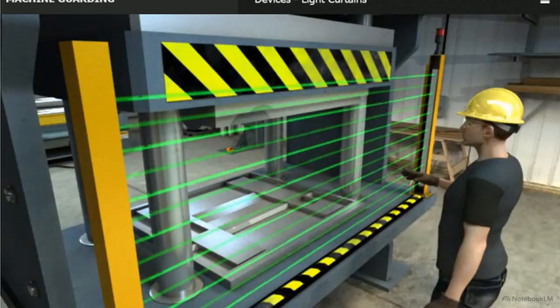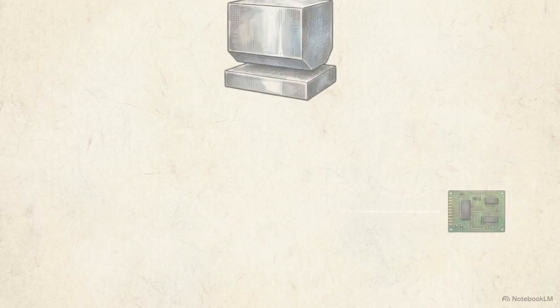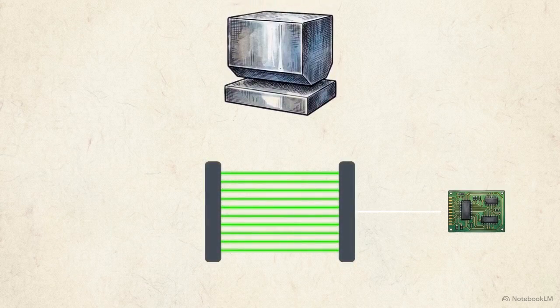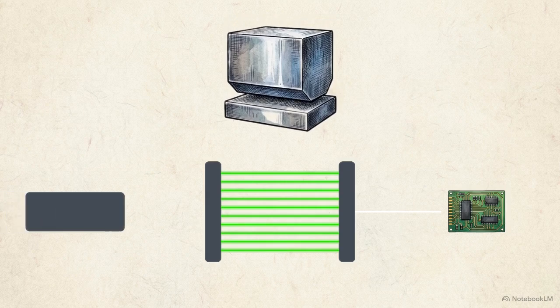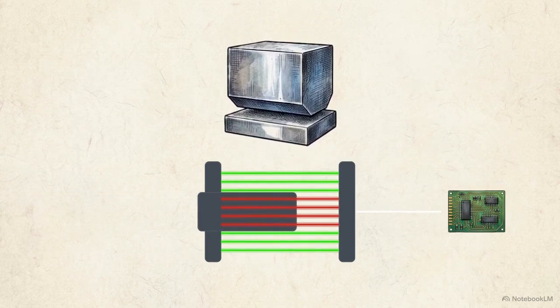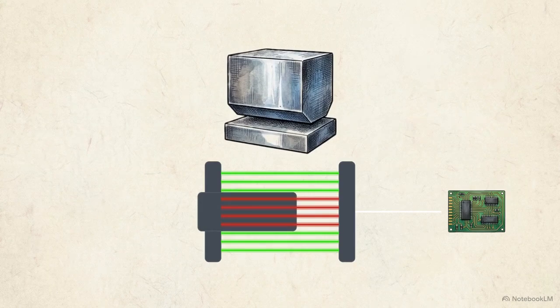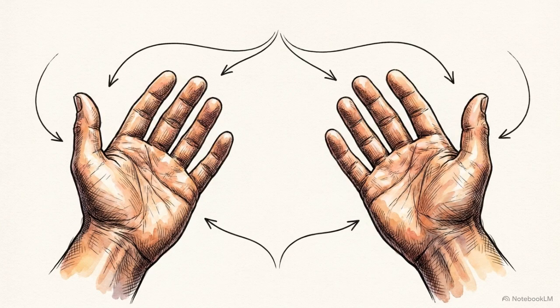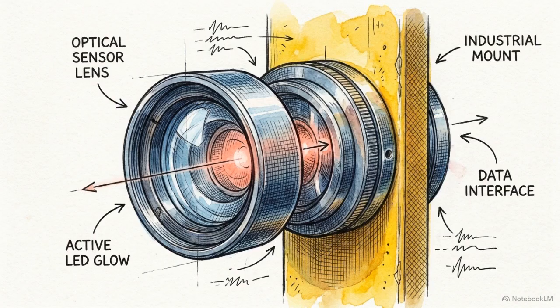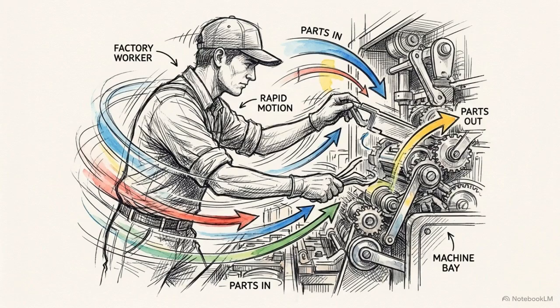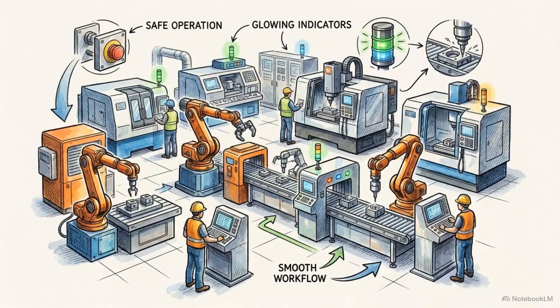Moving further up the safety hierarchy brings us to dynamic devices, like the presence-sensing light curtains used on heavy industrial presses. Instead of a physical wall, the machine projects an invisible, solid-state laser grid across the hazard access point. The moment a solid object breaks the beam, the control system fires and the heavy press ram freezes mid-stroke. These active devices do not physically block the operator. They rely entirely on sensors to cut power and stop the mechanical cycle. By responding at the speed of light, dynamic devices optimize factory workflow while preventing human-machine kinematic intersection during standard operation.